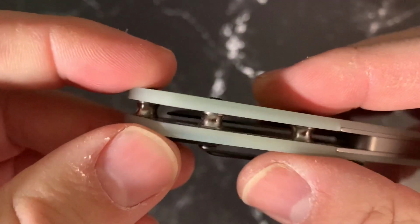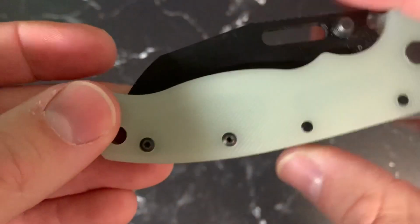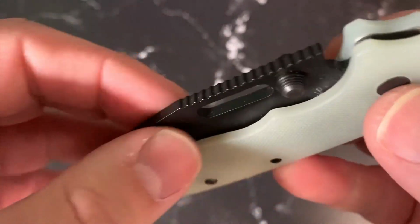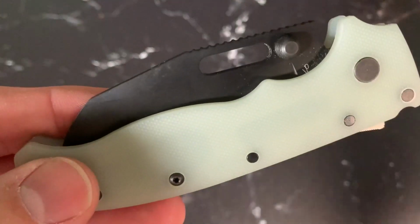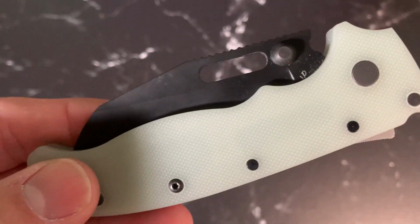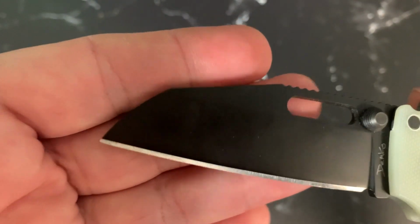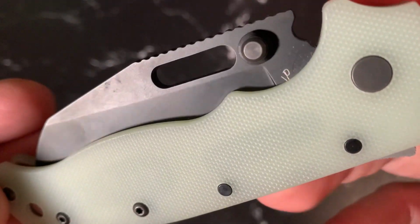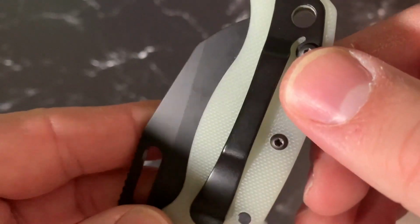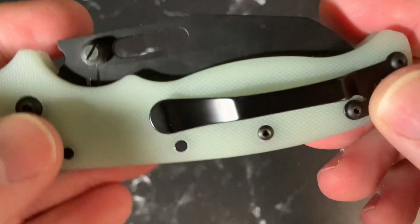And also I added Demco's titanium barrel spacers instead of a backspacer. I'm probably also going to swap out the thumb stud for an anodized purple titanium one just for looks. But yeah, this knife is available, of course, in what they're calling the shark foot, which is really a sheep's foot kind of blade profile, or in a clip point, and there's now a drop point too that's just about to be released. And it's not a deep carry pocket clip at all, but it's a perfectly usable pocket clip.